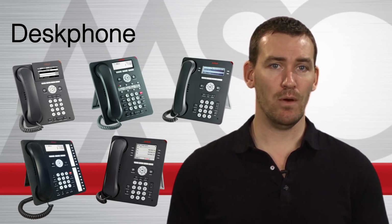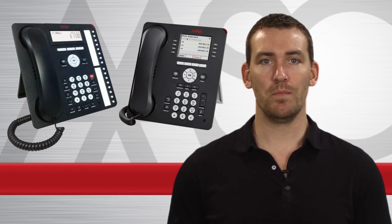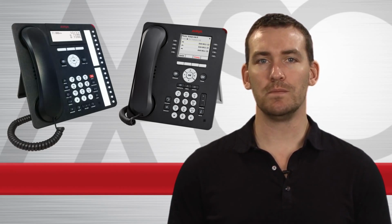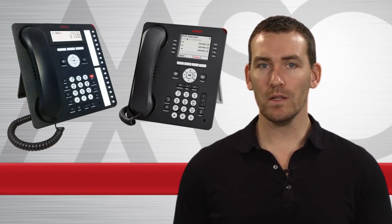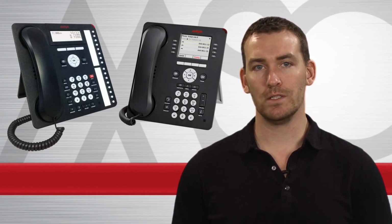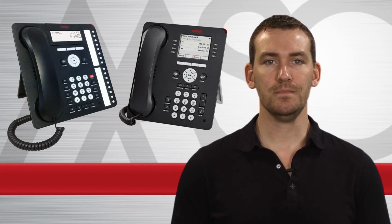Whether you're going with IP phones or digital phones, there are two main flavors: digital labels or paper labels. Depending on the number of programmable buttons on your phone, the label next to each button can be displayed either on a digital screen or a paper label. And you aren't limited to programming phone numbers for these buttons either. There are over 200 different functions you can program on these buttons, such as mobile twinning or paging.